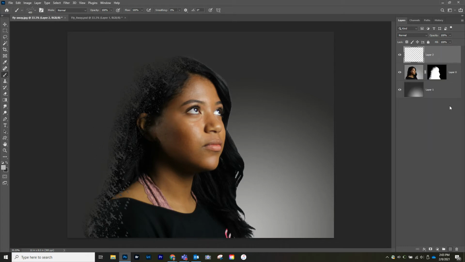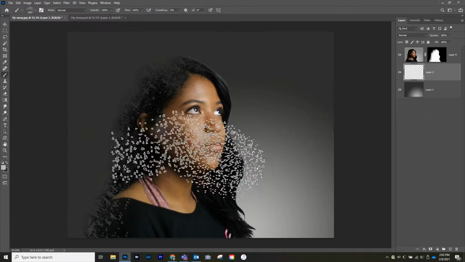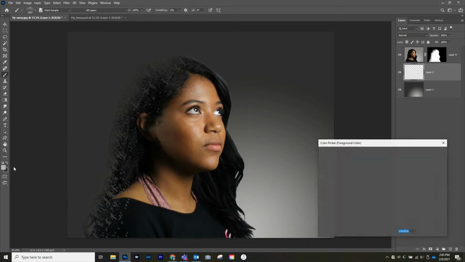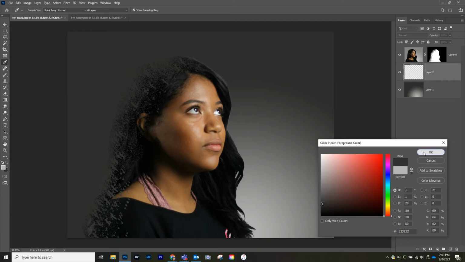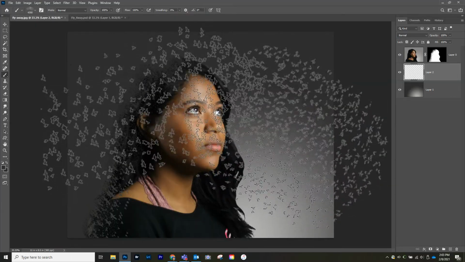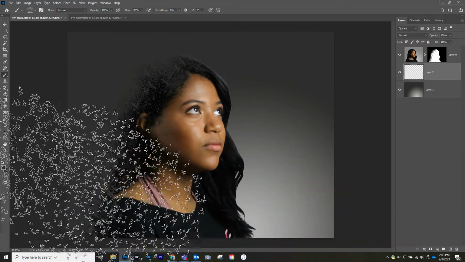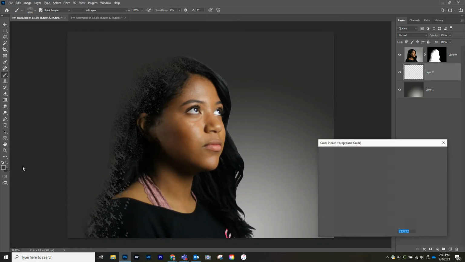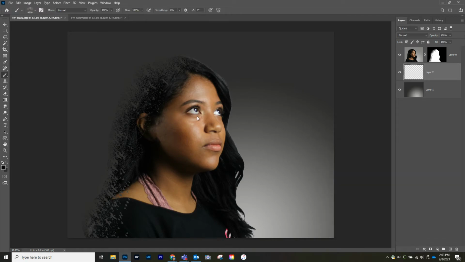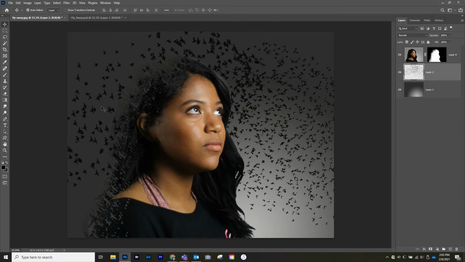Okay, now I'm going to add another layer. I'm going to put it beneath her. I'm going to come over and get my large bird number 4. So this is a big flock here. I'm going to make the brush color pretty dark, and I'm going to make the size of the brush really large. This one I'm just going to use to fill in the whole area. Okay, so there we go. So we've applied the big set of the birds all the way around.